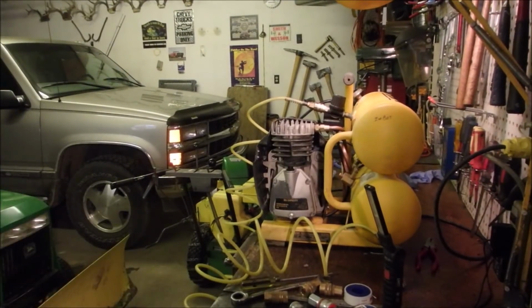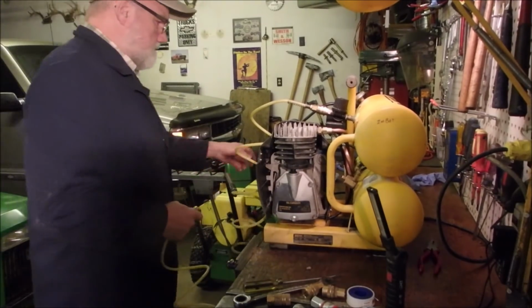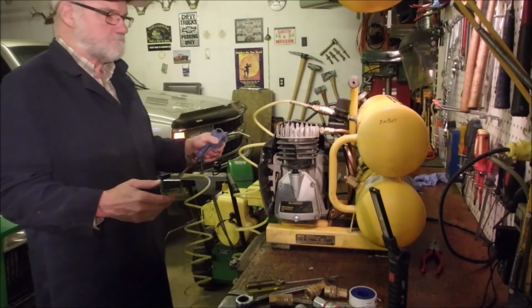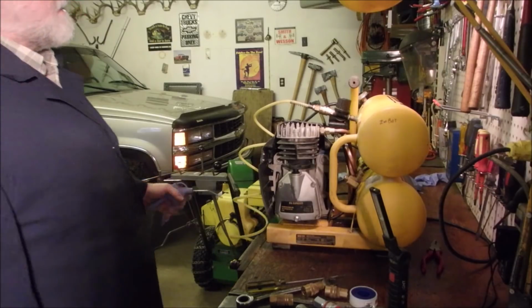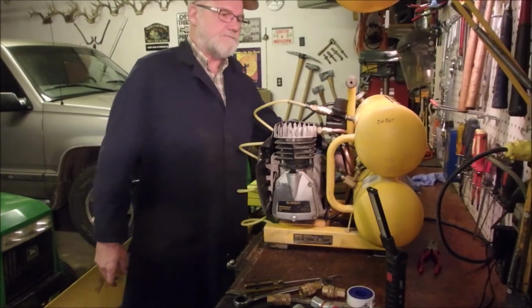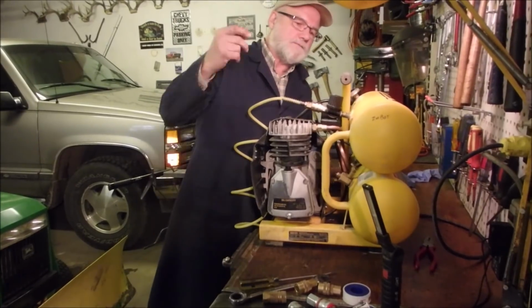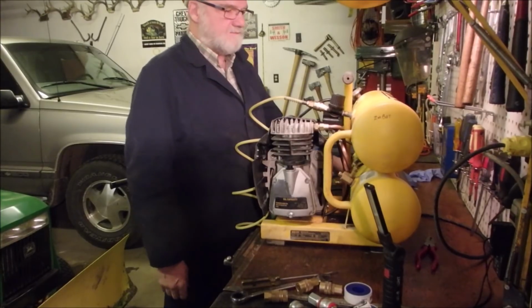So I think we saved that little compressor. It was destined for either to be parted out or to the landfill. Cool! See when the regulator cuts in. Perfect. I love it.